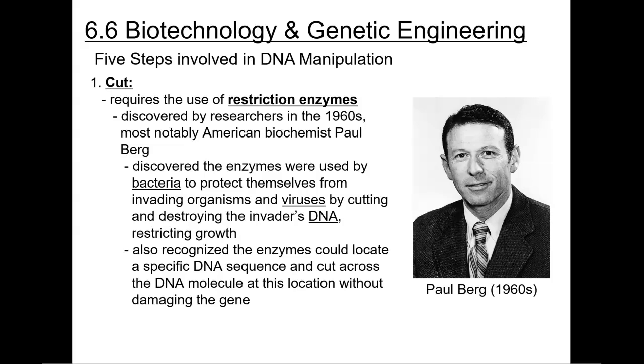So also, it's going to recognize that enzymes could locate a specific DNA sequence, and it can cut across the DNA molecule at the location without damaging the gene, which is going to be very important because we need to make sure we get the entire gene in order for it to be functional. And you don't want to cut anywhere like in the middle. You don't want to cut off too early or start too late with that. So you want to cut the exact sequence.